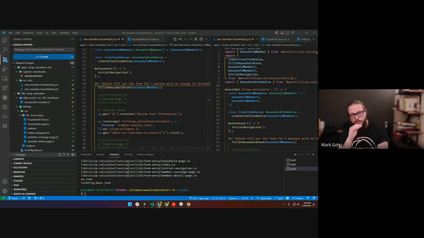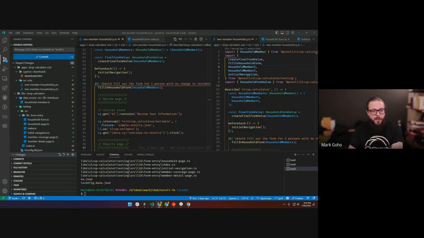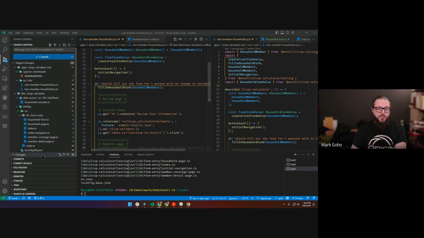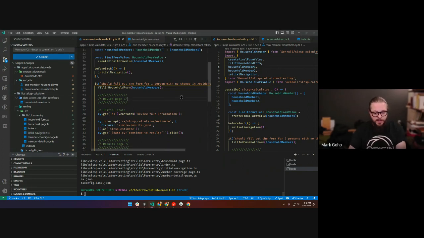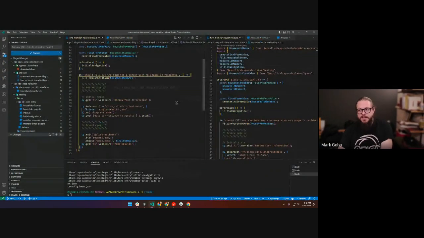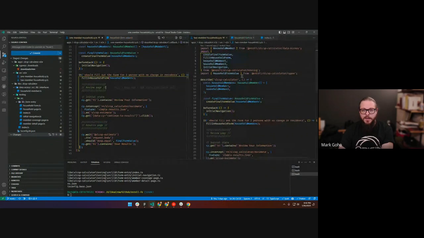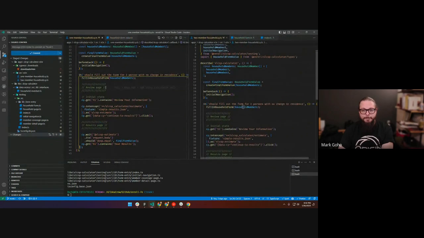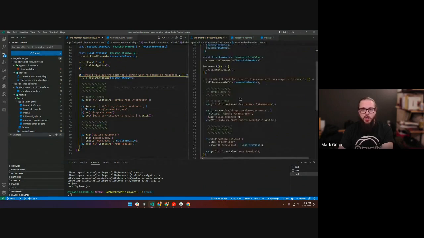I know this was a longer one. Thank you for bearing with me, but I hope our end result kind of makes sense. I'll just zoom out a little bit. I hope it makes sense that we have gone from quite a large file with all of these individually described Cypress steps. And of course, if we needed to change anything, we're doing it in multiple places.